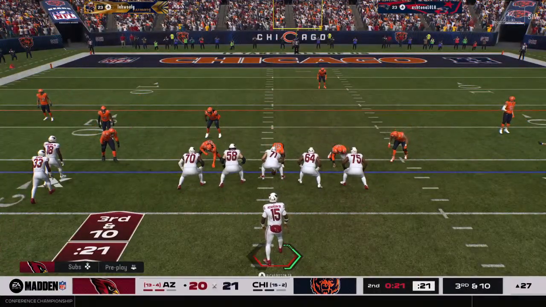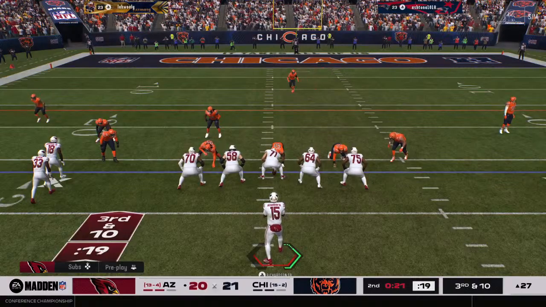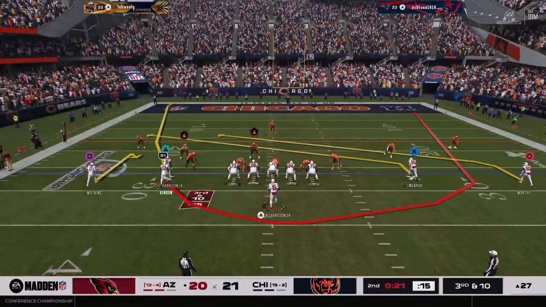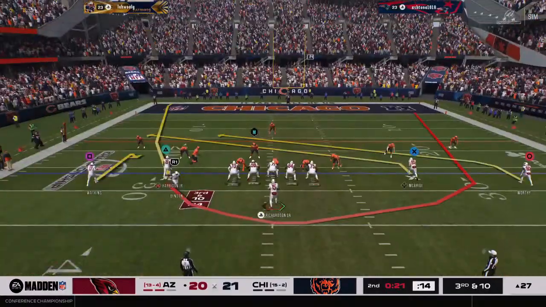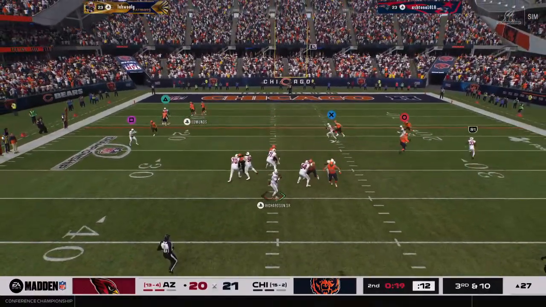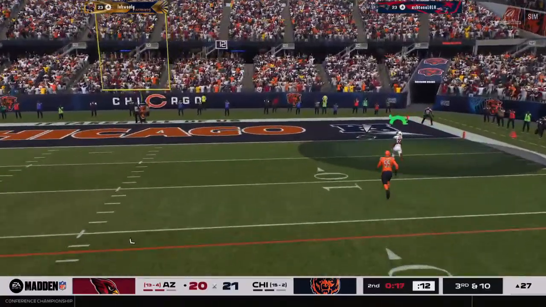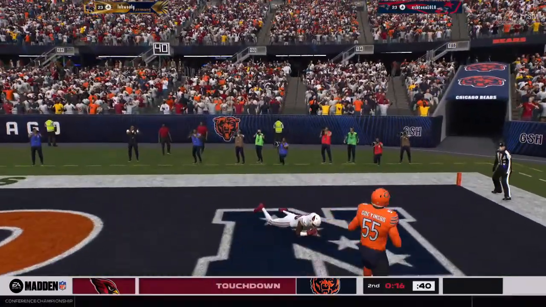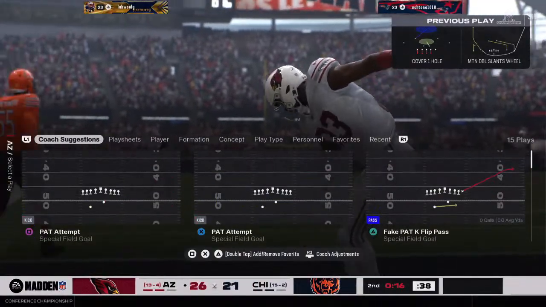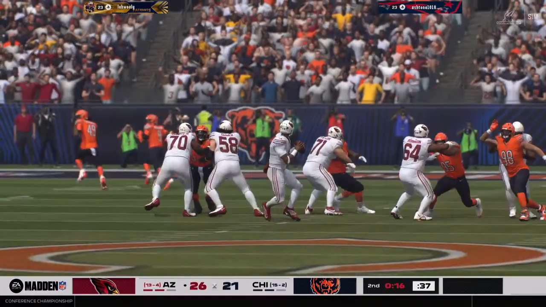Here we go. Cougar 19. Running back motions right. Ready? Richardson on 3rd. And he scores. That's an Arizona touchdown. The Cardinals take the lead just before halftime.